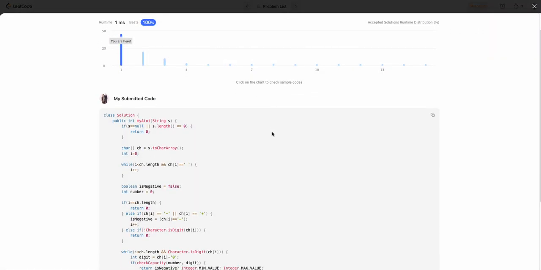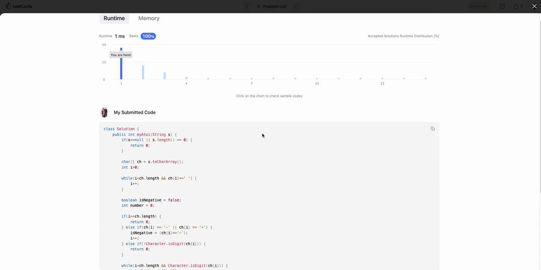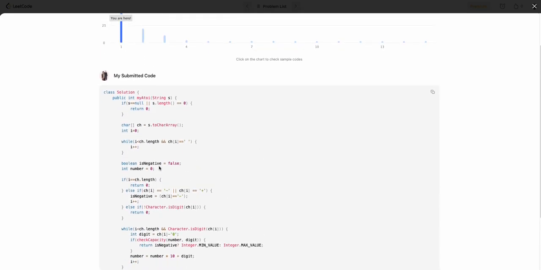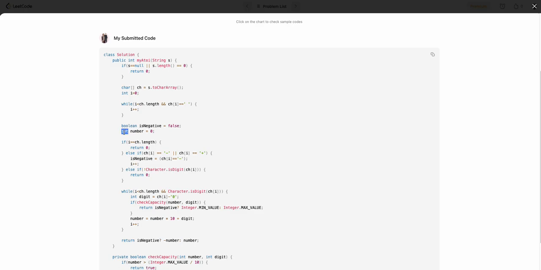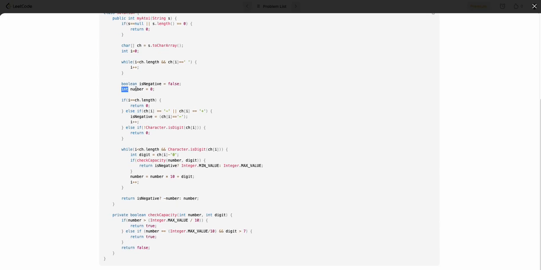Alright, so leave some comments to see if there's an easier way to do it. I think there are a couple of other ways we could have done it. Instead of making it an integer, we could have made this a long, so we could check if the value is greater than the integer max capacity, since long has a higher capacity. That's another way we can do it. Some people have also solved it using BigInteger. So leave comments to see if there's an easier way to solve this problem, and thank you for joining.